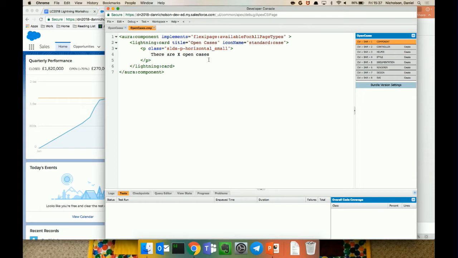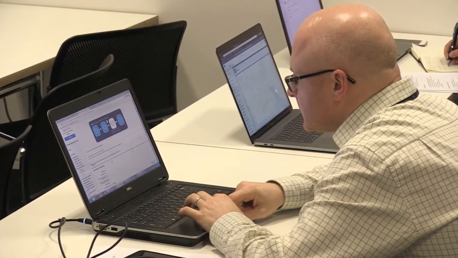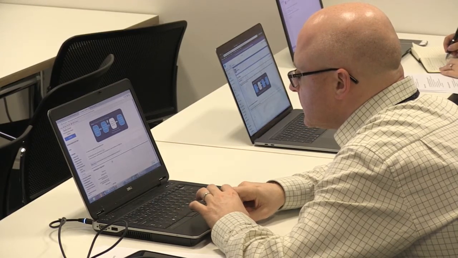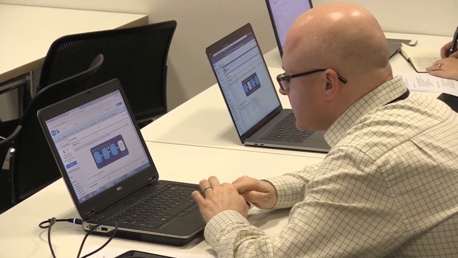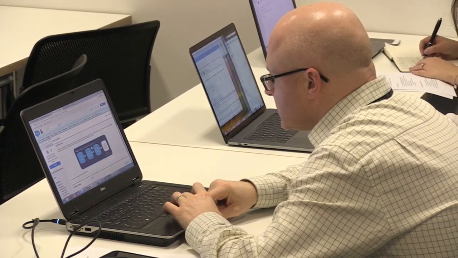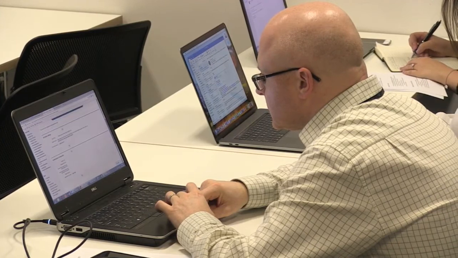I would expect it to display something. Is it added to the app builder? It may just be that the page was cached. So if you jump back in and refresh it a couple of times, it might sort itself out.